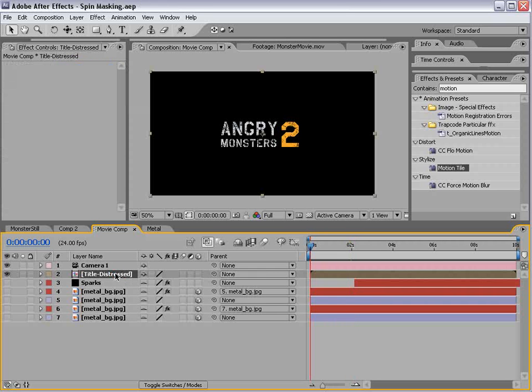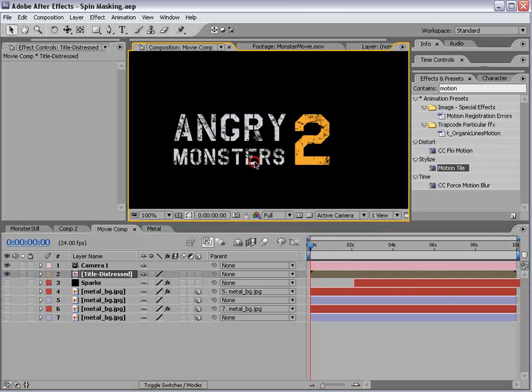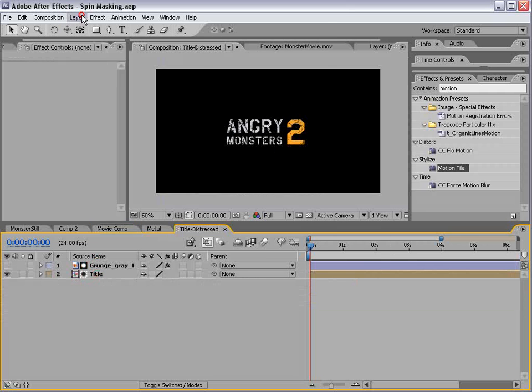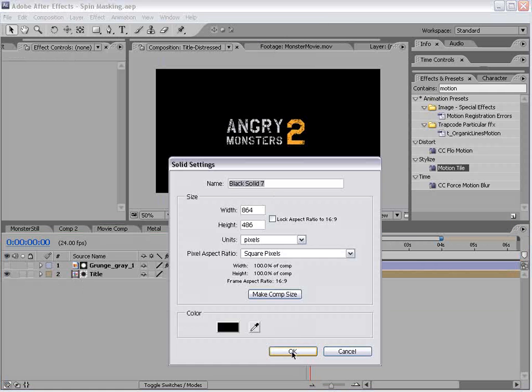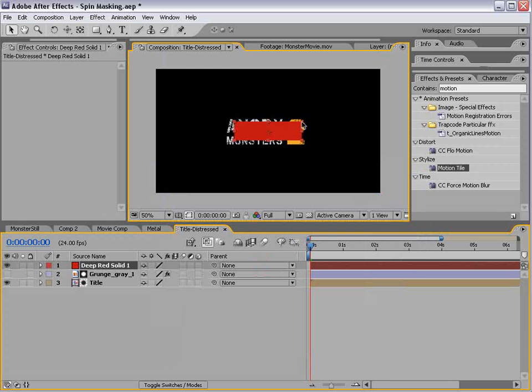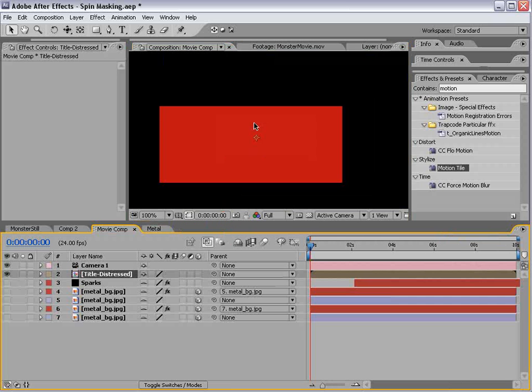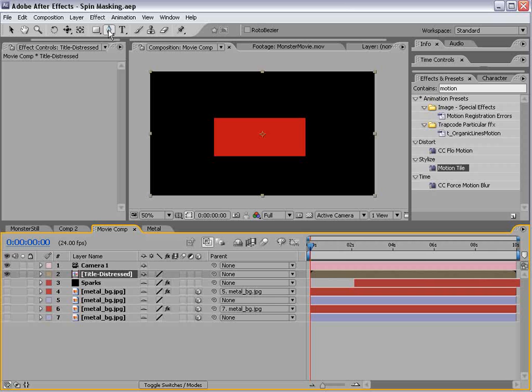Now, what we want to do is add our fracturing method to this title, but it's going to be a little bit difficult because we have some weird alpha. We have a lot of little edges and things. So what we'll do is we'll just open the comp, make a new solid, and it'll be easier if we make it the size of our text like that. And then we close it. And now all we have to do is take the pen tool and draw around this shape, and then we won't be dealing with weird masks.